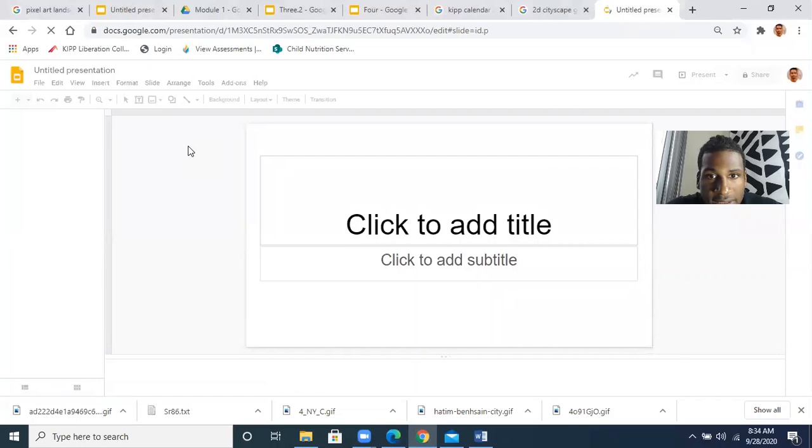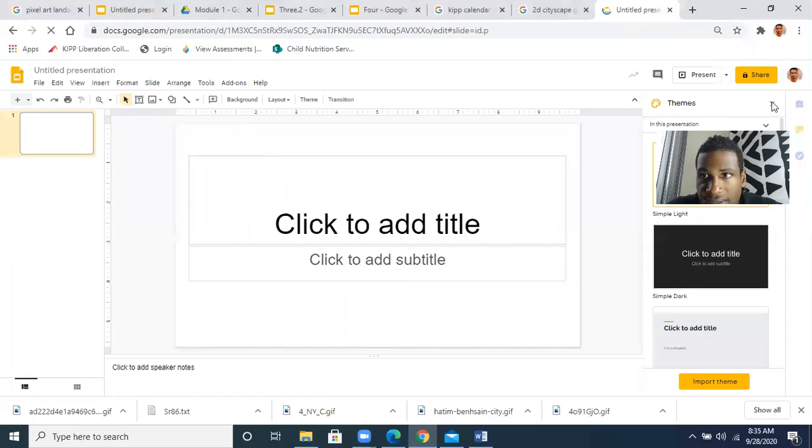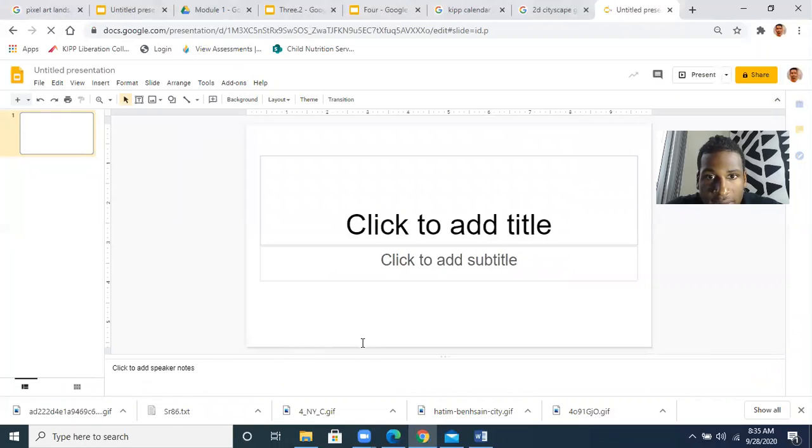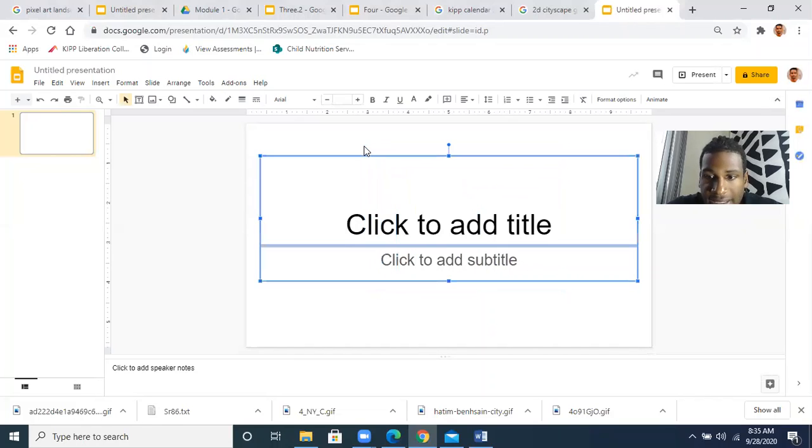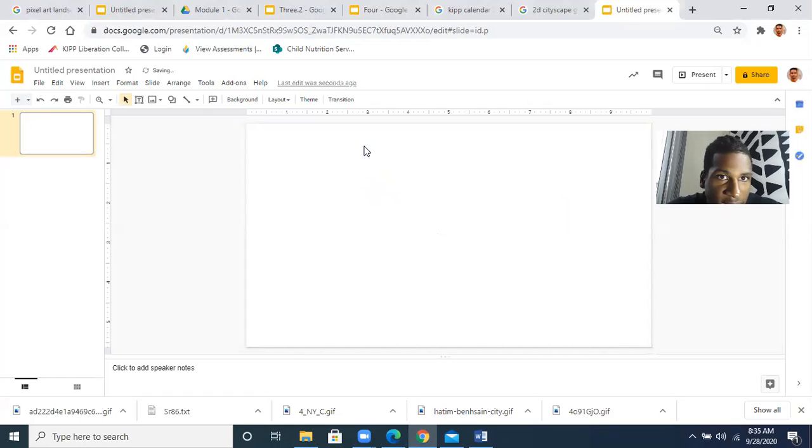It always has this click to add text. We want to get that out of there. Same thing as before. I'm going to click at the bottom, drag, delete. And for now, this is going to be just setting up our city. This is all we need is one slide. Later on, I'll post a video about how we're going to animate our city, which shouldn't be that complicated.